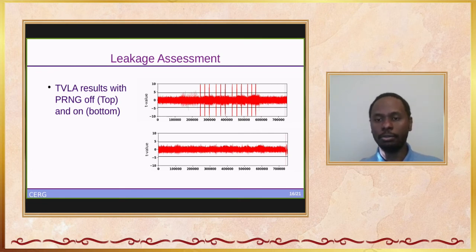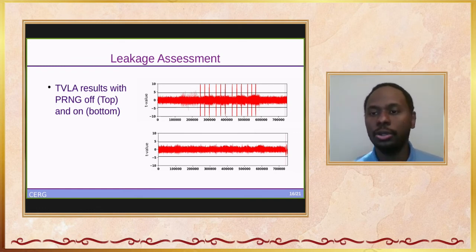In the second graph on the bottom, we enable the PRNG, enabling all the countermeasures that we have, and clearly we can see the t-value within the threshold. That one spike at the far right is when we compare the ciphertext against the re-encrypted ciphertext, and that should not give the adversary any advantage.